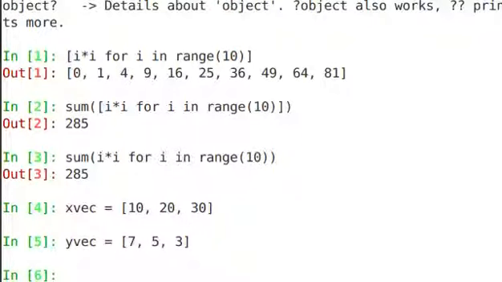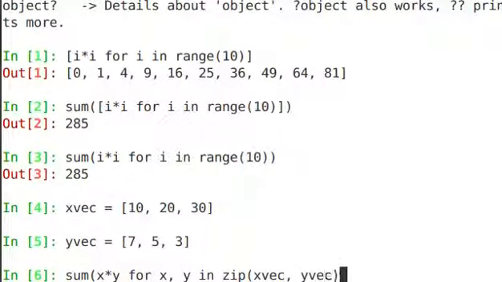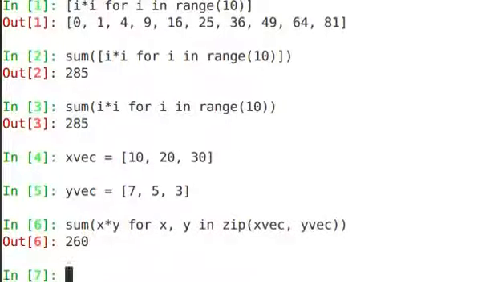Now I'm just going to show it to you how they show you in the tutorial, and then I'll kind of break it down. Sum x times y for x, y in zip xvec, yvec. All right. Let's just go ahead and read this from right to left.